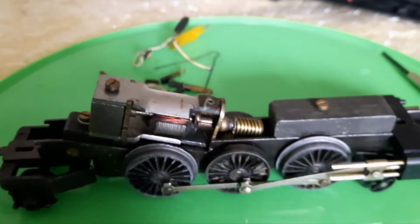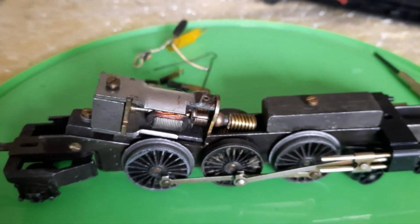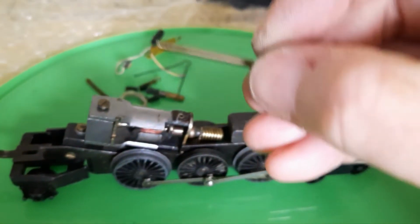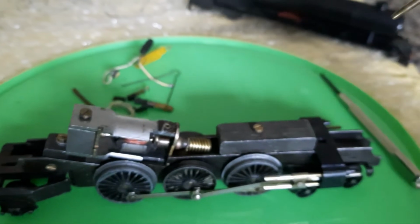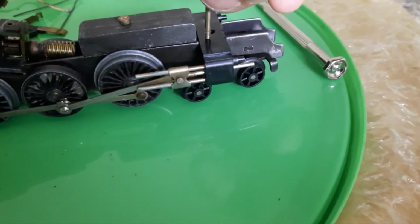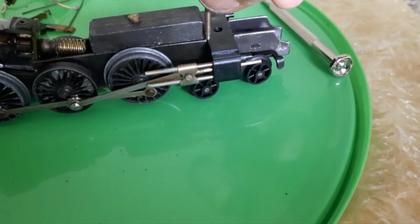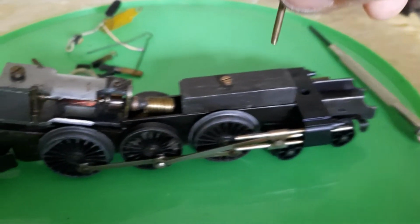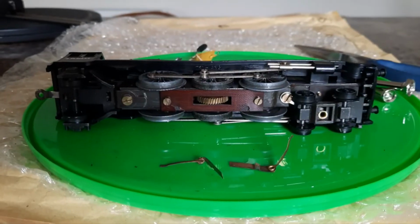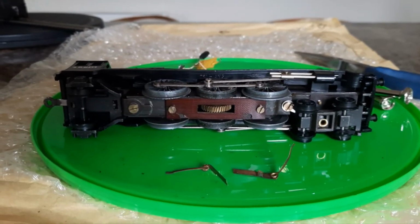Just fit the body on now. And the long screw that goes down through the chimney, it goes into this piece here. That's where it goes into. That's all fully assembled now.